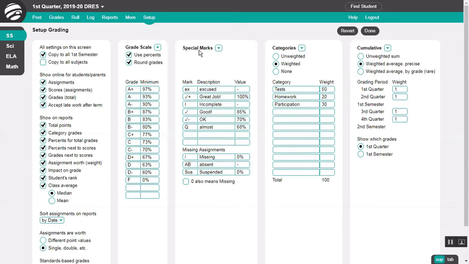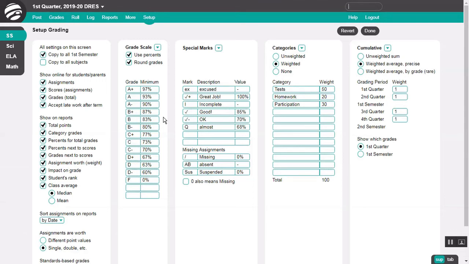The main column to check on this screen is the grade scale column. Here you will have a grade scale predefined by your administrators, most likely the A through F scale utilized by 3rd through 8th grades. If all of your classes use the grade scale seen here, then no further action is necessary. You can stop this tutorial and do not need to make any changes.